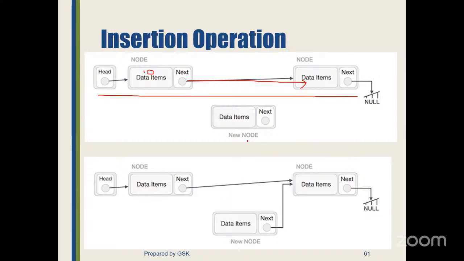Very simple. First, this is our new node. And in the new node, we have the data field and a link field. So attach this link field to the node in the given list. I want to attach the node here. I want to insert the new node here. Let us say this is node 1, this is node 3, because I want to give the name node 2 for this.